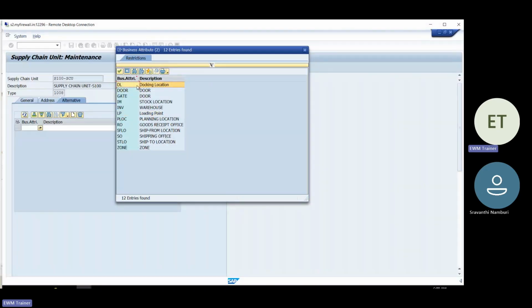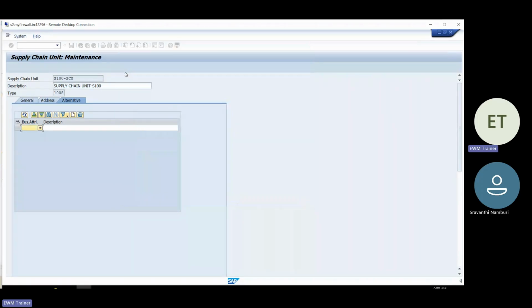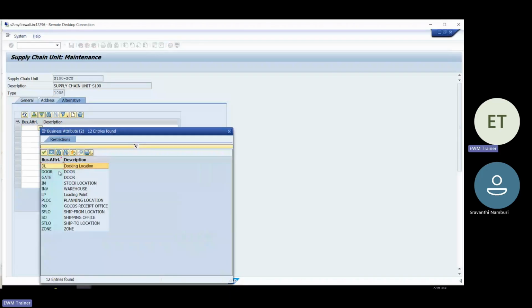If you have any requirement, you can select those particular business attributes, or else you can take all 12 attributes. It is not an issue. I'm going to take all business attributes. Almost we have 12 business attributes here.